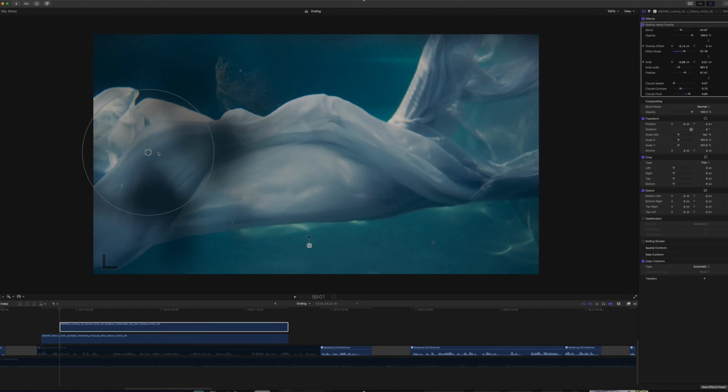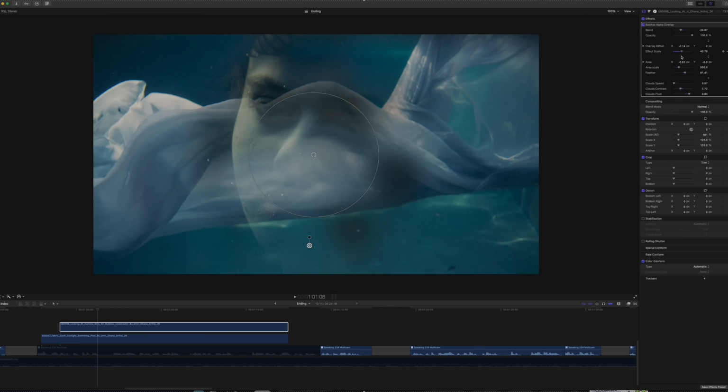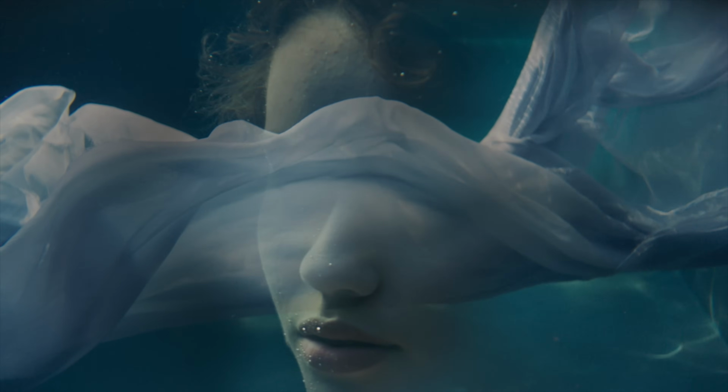The last small bonus effect is alpha overlay. Whenever you need to blend two images together in a beautiful way, alpha overlay adds this cloud texture to your image, and it makes things a lot more interesting.